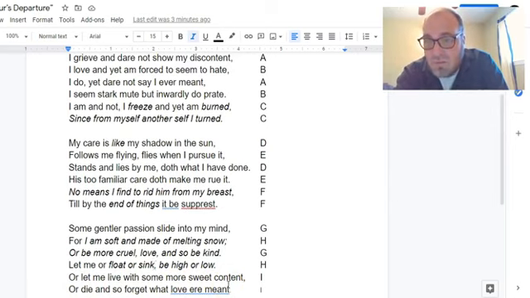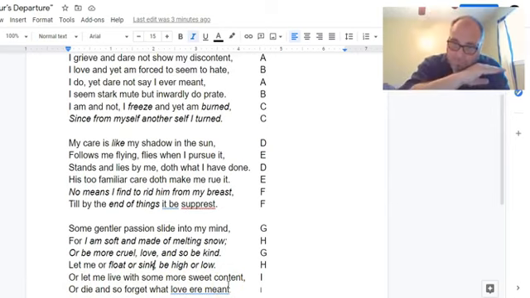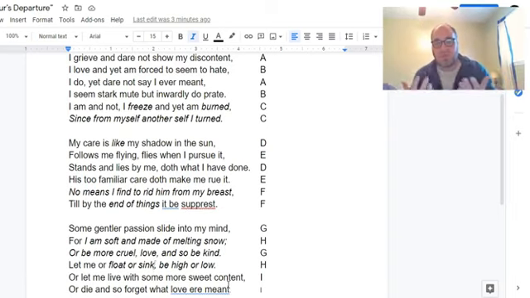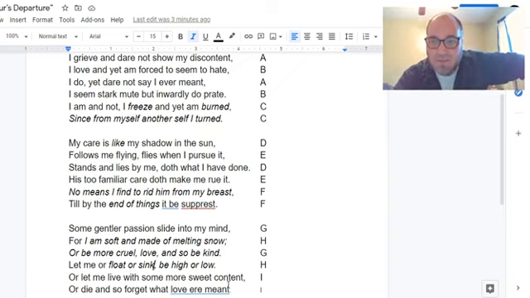She doesn't want the crazy highs. She doesn't want the manic lows. She wants steady, peaceful content. "Or die and so forget what love ever meant." So at the end of this, she's like, either let it mellow out so I'm not feeling like I'm feeling now, or let me die. It really shows you, I think, the internal struggle that she has going on. And that makes this a powerful piece of literature.